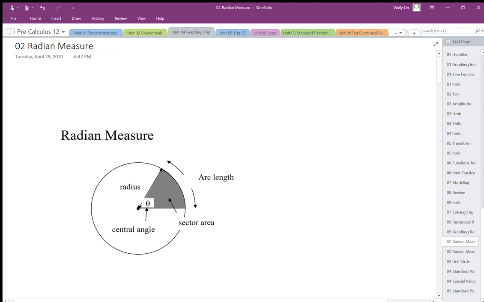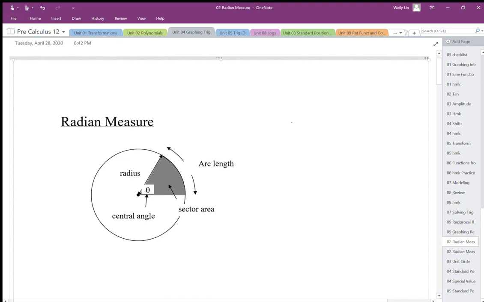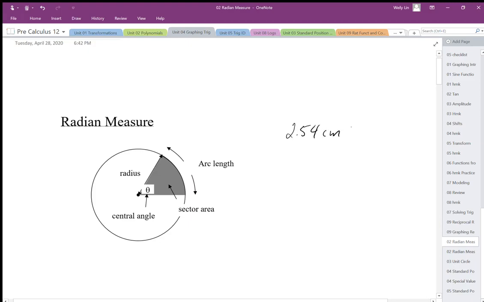One of the easiest ways to look at the difference between radians and degrees would be like centimeters and inches. In general, we say that there are 2.54 centimeters per 1 inch, and we're really measuring the same thing. Now radians are slightly different, but in the simplest terms, this is how we look at it.